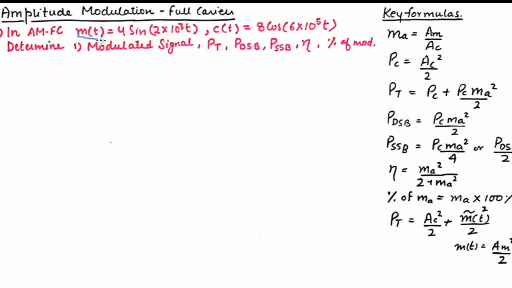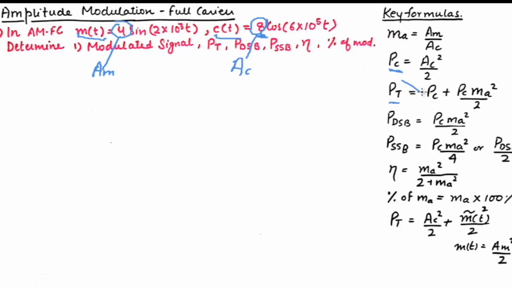The modulating signal will look something like this. It is a sinusoidal function, and the carrier signal is also a sinusoidal function. So this value that I'm talking about is AC, and this value that I'm talking about is AM. So you could note down that this is going to be AM and this is going to be AC. From the given equations, you can simply deduce the values of AM and AC. So this is going to be the power in the carrier signal. This is going to be the total power.